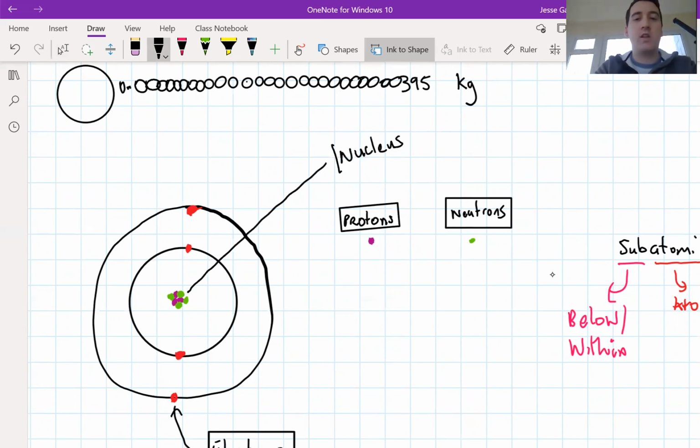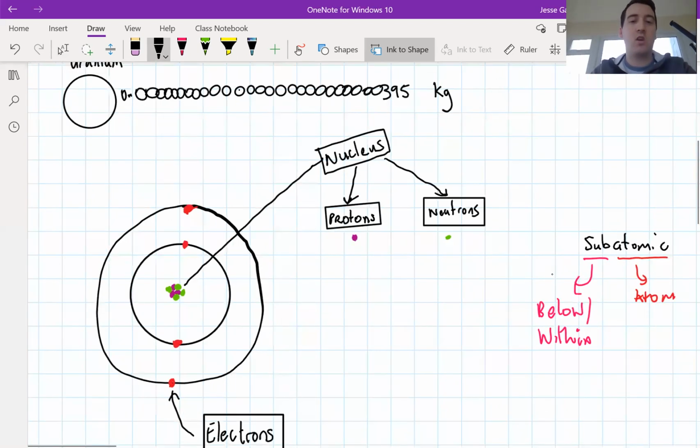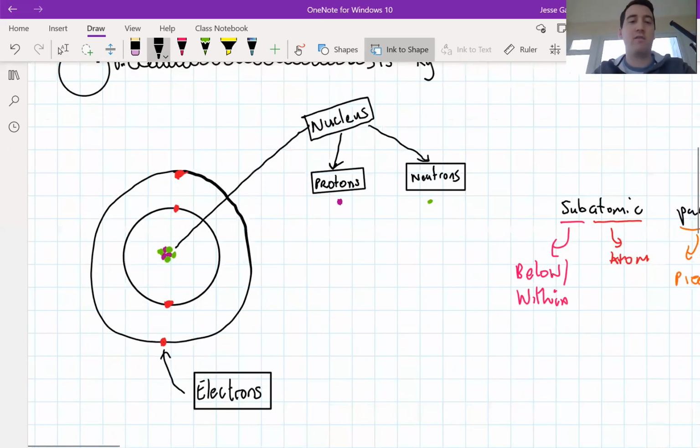Now the reason we call it the nucleus is that it means core. It comes from a word that means core. So if you ever see the word nucleus, it means core. So this is the core of the atom, in the same way that the middle of an apple is called a core. Once you've eaten away all the flesh of the apple, the center is called a core. Well, the nucleus means the same word. The nucleus means core or middle. So the nucleus is the part that contains the protons and the neutrons. We call this the nucleus.